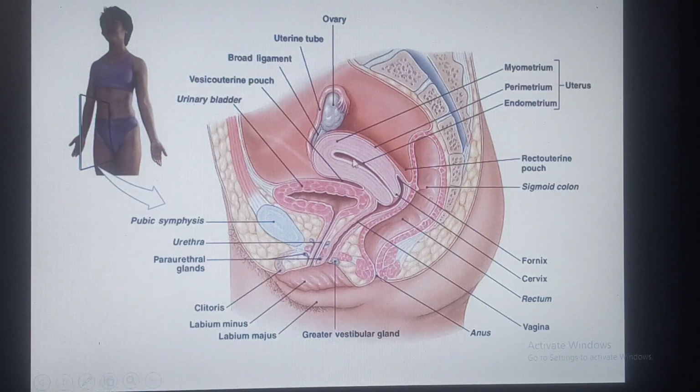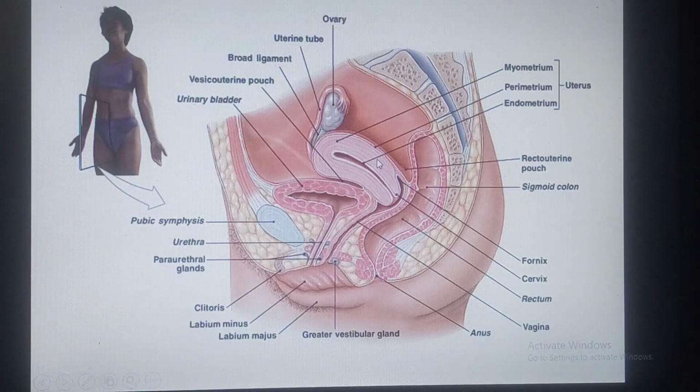One other thing you have to know is the capacity of this uterus, that is, the volume that it can contain. In a non-gravid female, its capacity will be just about 10 mL, or 10 cubic centimeters. But in a gravid female, it can extend up to about 5,000 mL.